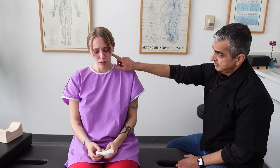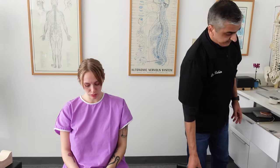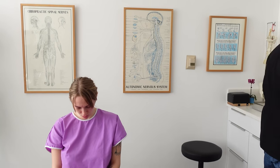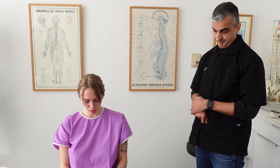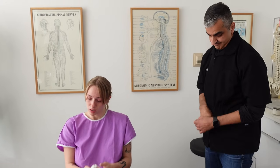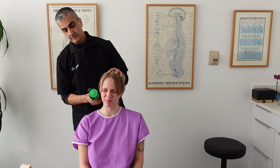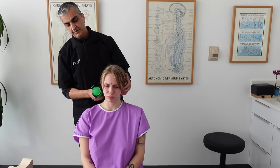Touch right now. Doesn't hurt. This kind of hurts. Right side hurts? Okay, can I do the machine on the right side? Cool. That's not just physical. If it's too much, just raise the hand, okay? Okay. 5, 4.